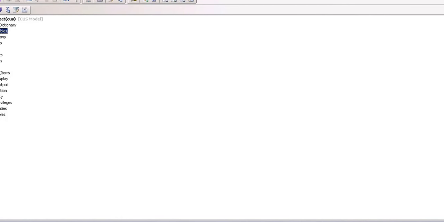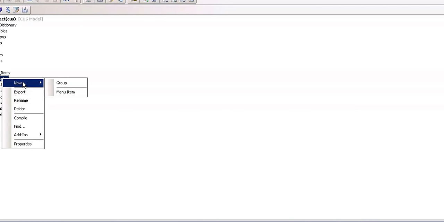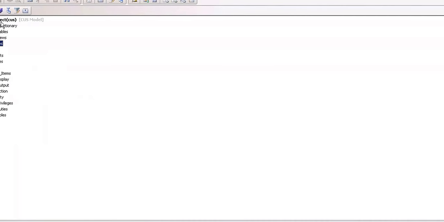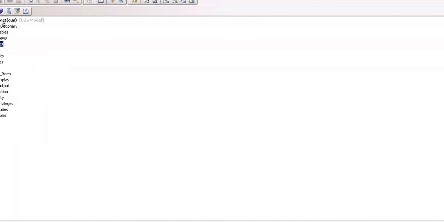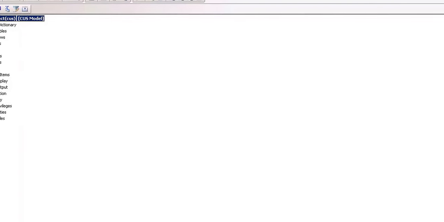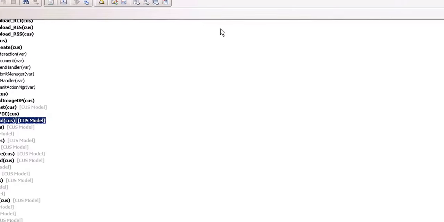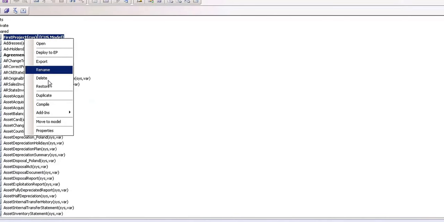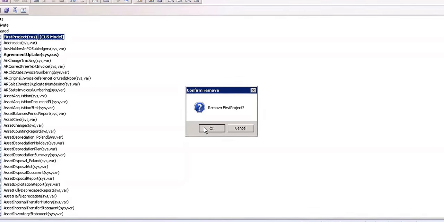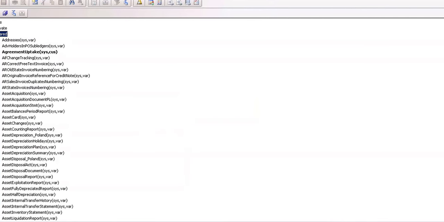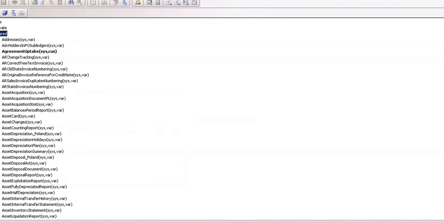So just see, these elements are automatically created. You can create new menu items, you can create a new form. So you have saved at least 10-20 minutes by using that class. Now I will show you where, if you see here under shared project, first project is showing. So I don't need it, it's only for your knowledge purpose to create a shared project very quickly in Axapta.